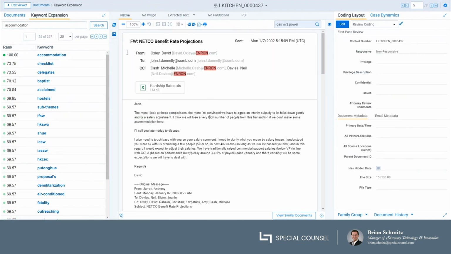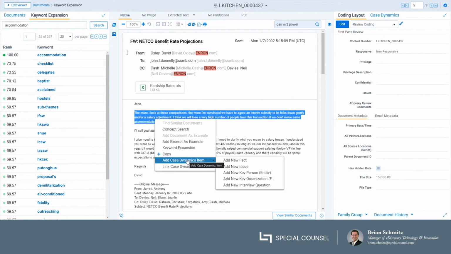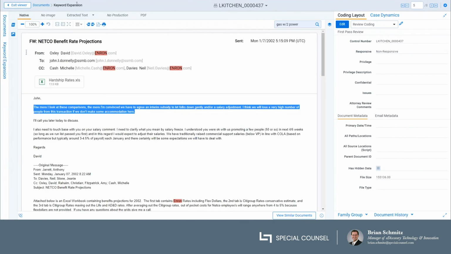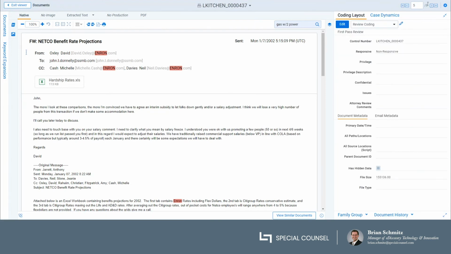Same goes for running a concept search on just a paragraph, or adding excerpts as examples, or adding documents to your Case Dynamics items if you have Case Dynamics installed into your workspace. So again, that created a keyword expansion queue. So I'm going to back out of that queue by clicking on the documents link. And now I'm back to just the 8 documents that I had for examples.